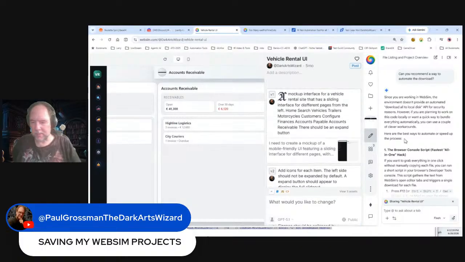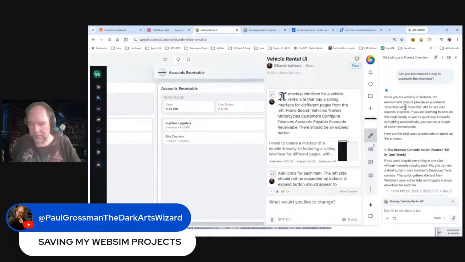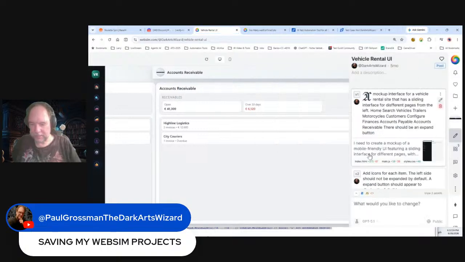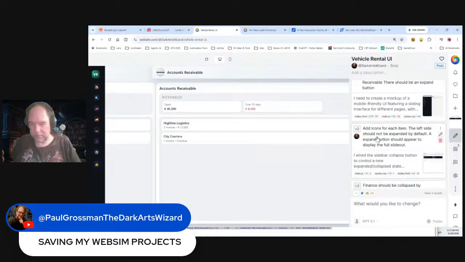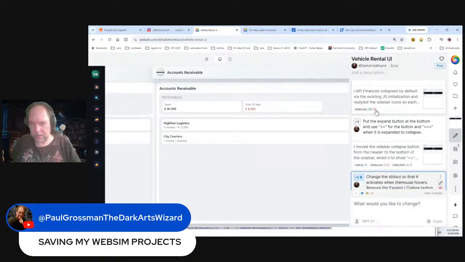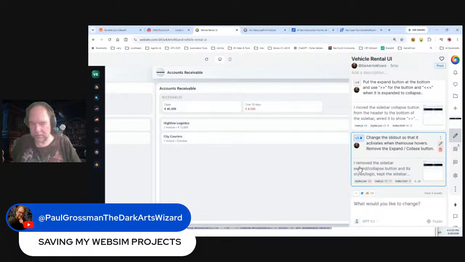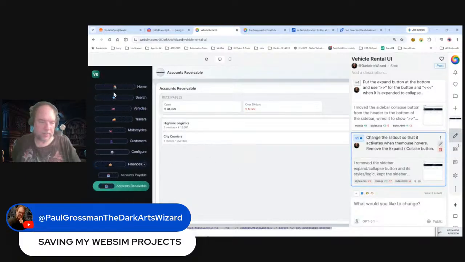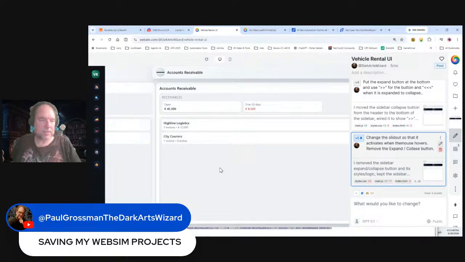Okay, what was my prompt? Build an interface for a vehicle rental site that has a sliding interface, different pages from the left: home, search, vehicles. There should be an expand button. It's finished, collapsed by default. Change the slide so it activates when the mouse hovers over it. Oh yeah, this was a simulation of some other application, which I thought was kind of cool.